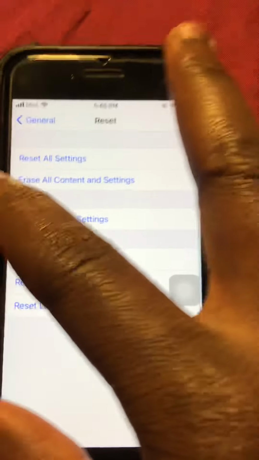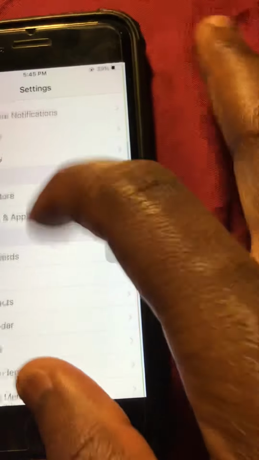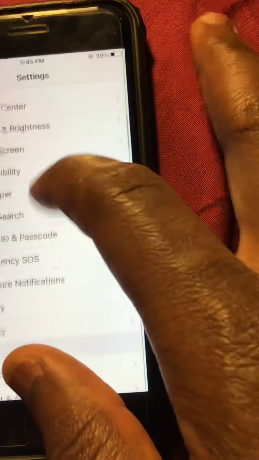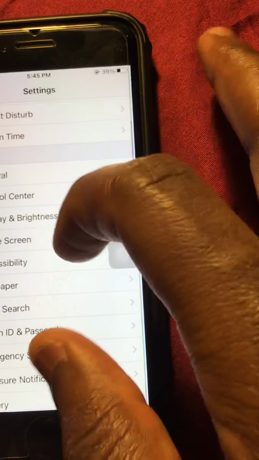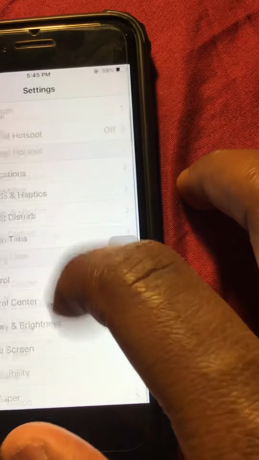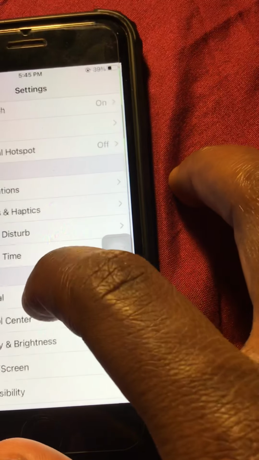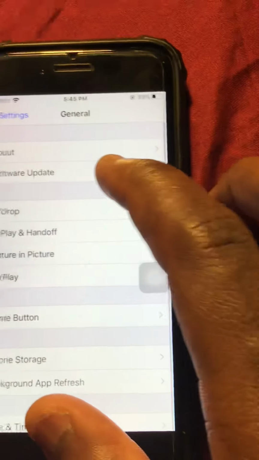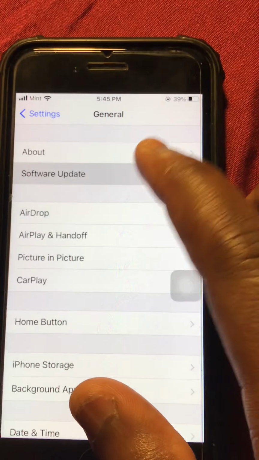After you've done this and it's still not working, the last thing is to go to general and go to software update.